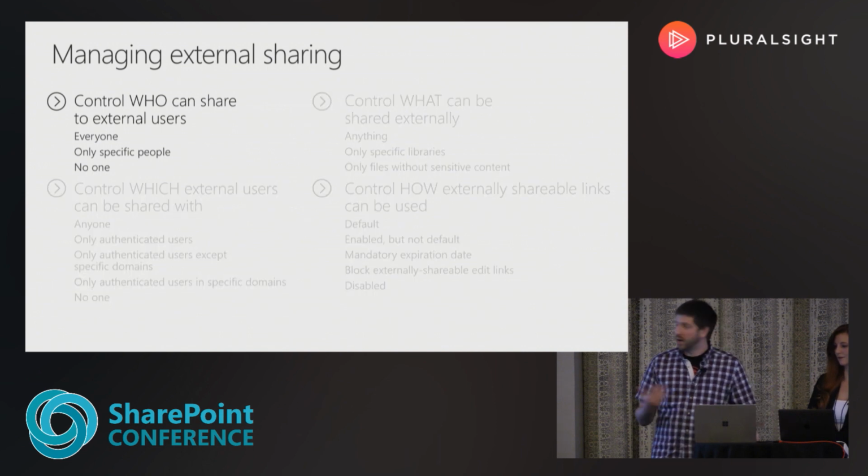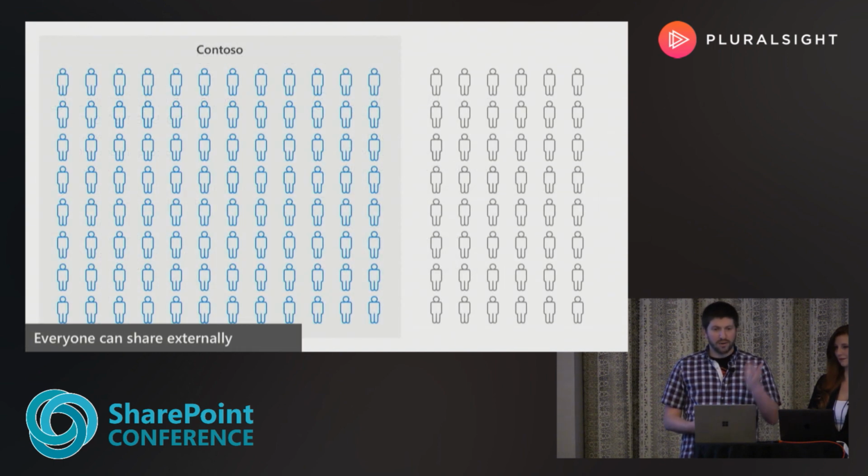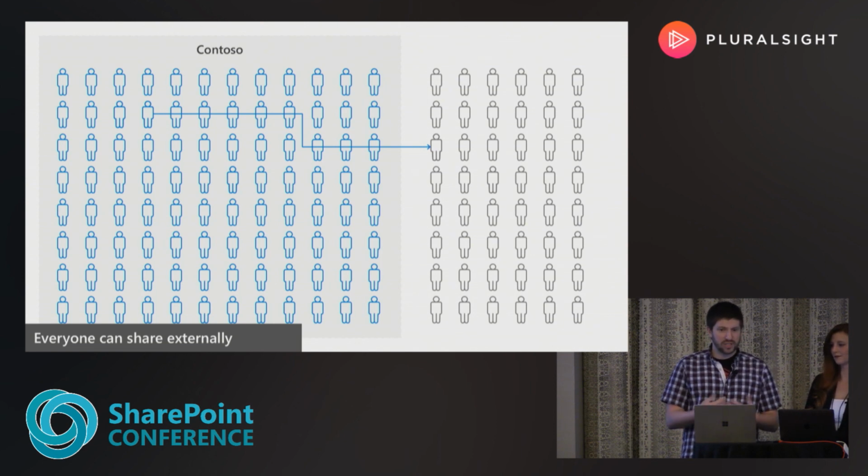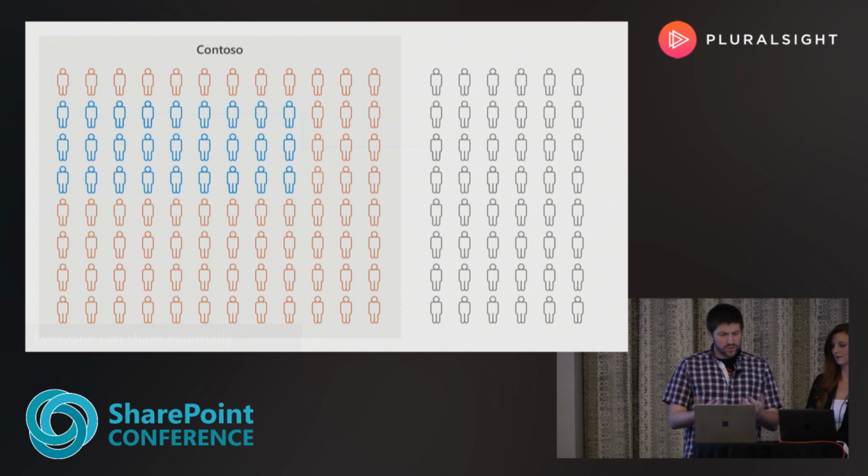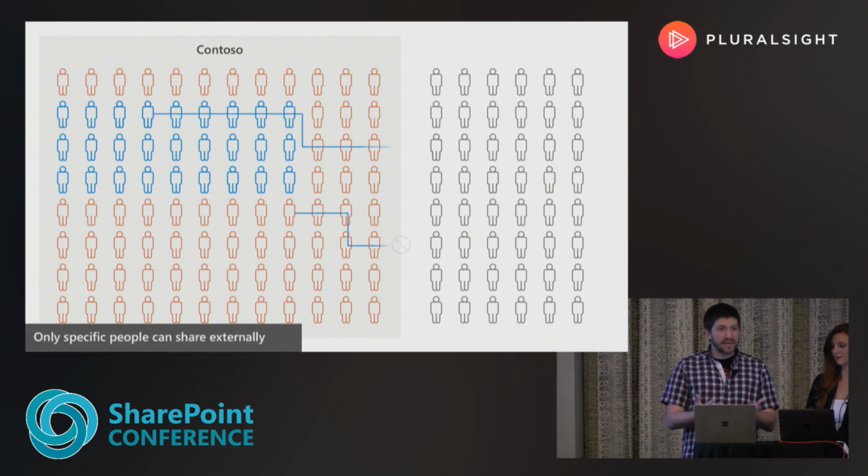So for our overview, let's start by looking at how you can control who can share to external users. Now, on our permissive end of the spectrum, you can allow everyone to share externally. Anyone who's a member of your organization and anyone who's outside your organization can share freely. But if you want, you can restrict that down a little bit. You can make it so that only specified people are allowed to share outside of your company. Now, the idea here is you may have a training process that you want users to go to first, or you may just want to limit external sharing to those people who are actually responsible adults. Anyone who's in that group is allowed to share externally, and anyone who's not in that group is blocked.